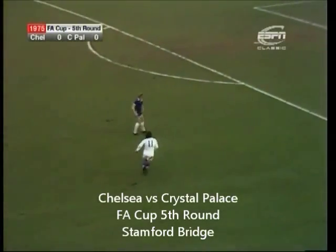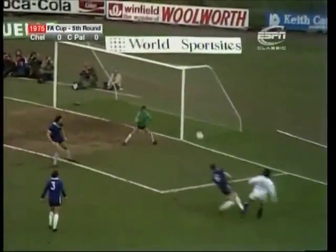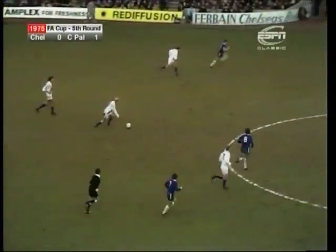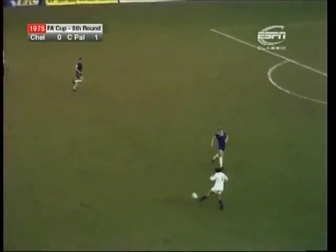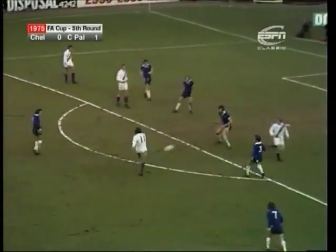Good challenge by Whittle and brought away by Chatterton. Peter Taylor is onside, being joined now by Chatterton. But Taylor goes alone and goes well — and hit the bar! Chatterton's there! Swindlehurst going through the middle, here's Taylor again. And Palace now is stretching Chelsea. Chatterton going inside again, on again for Taylor. This man may well have won the tie in the space of two minutes. Just look at the joy on the Palace faces. Peter Taylor takes Chelsea apart, and Malcolm Allison raises his hat on a bitterly cold afternoon.